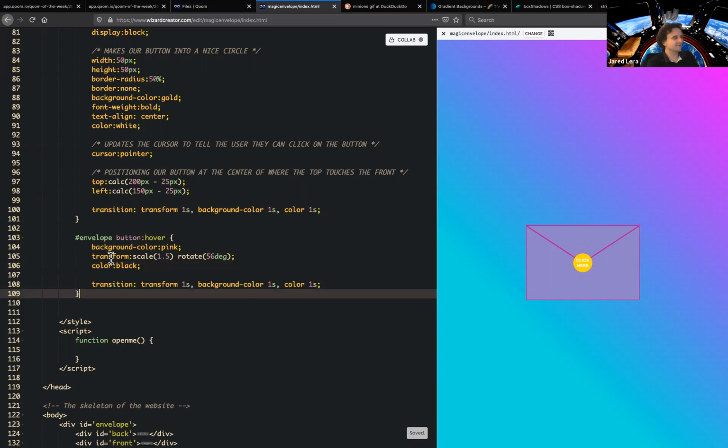There are so many things you can do with transform. Again, you can go to the notes, go to the link, and you can see there's a whole slew of things you can do. You can rotate in 3D even. You can skew things. You can have a lot of fun with that. All right, I'll give you maybe one more minute to play with it.